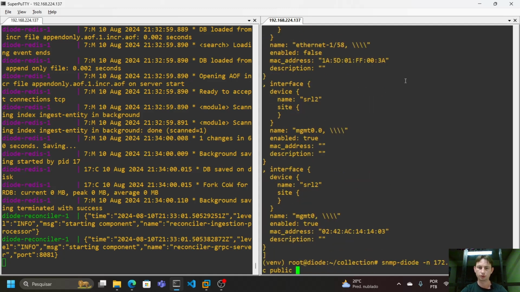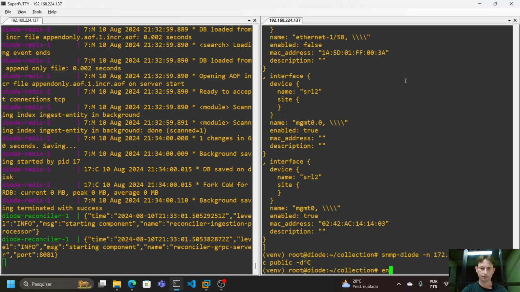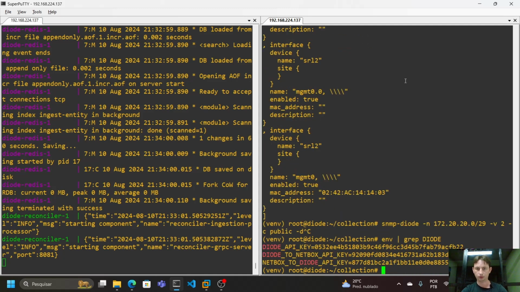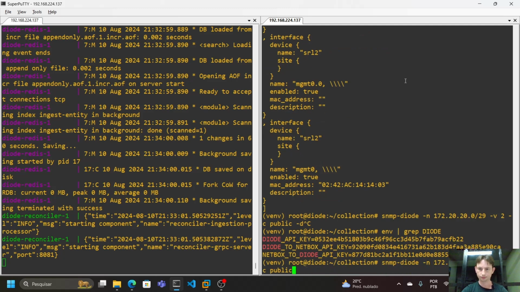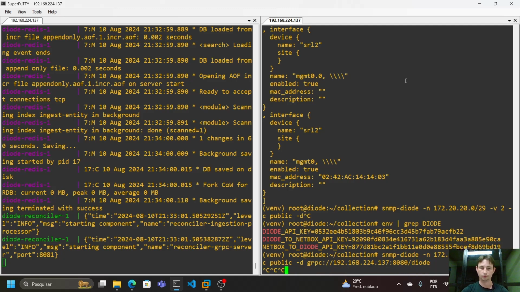Now let's push it to Diode. But first, let's see if we have any environment variables here. Okay, all of them. -D, the Diode server, gRPC. Sorry for that. We need to run the apply.